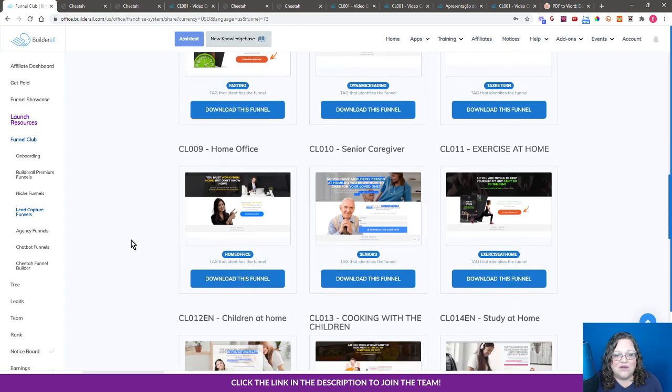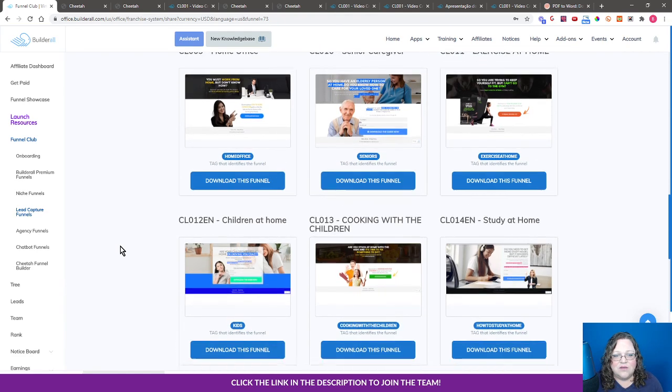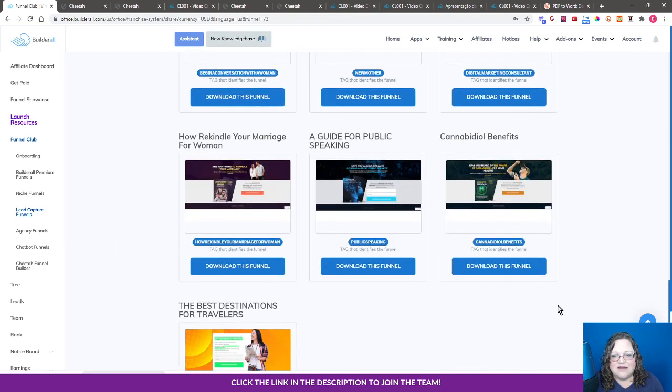And then on the back end, you can sell your weight loss supplements or whatever you're trying to do, or maybe you're a fitness coach. There's a CBD lead magnet down here that you can promote as well. This will get approved, because the reason that so many people think that you can't get these health products approved is because Facebook does not want you sharing things that are highly regulated, or have a lot of skepticism. They don't want you showing before and after pictures. And that's a mistake that a lot of people make when doing weight loss products, is they have the before and then the after. And Facebook does not like you to compare two people, so they will not approve it.